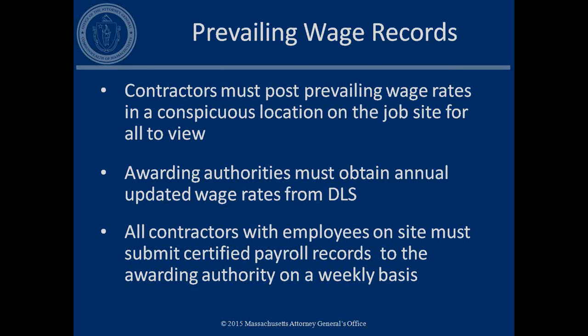Apprentices, if they are working in ratio in a legitimate apprentice program, can be paid half of what a full journey person would be. So it's important that we have legitimate apprentices who are actually being trained and learning as part of a program on the project. It's not a label that can be used just to cut the rate in half.